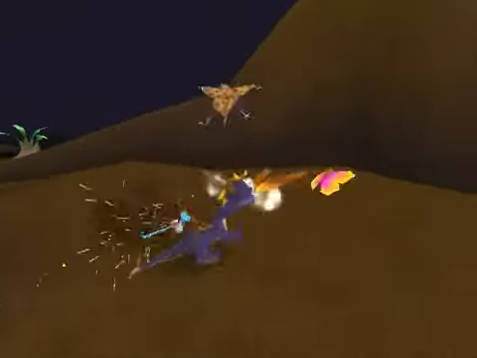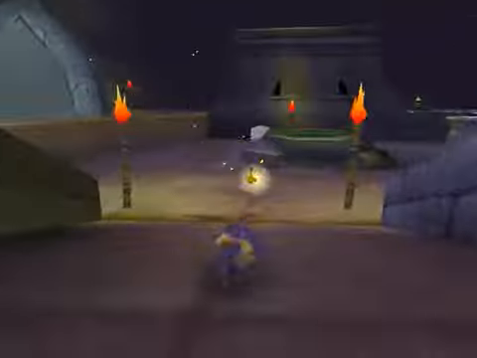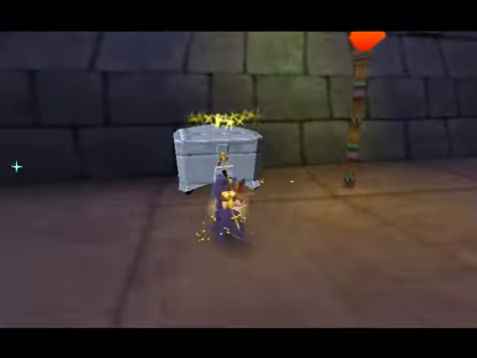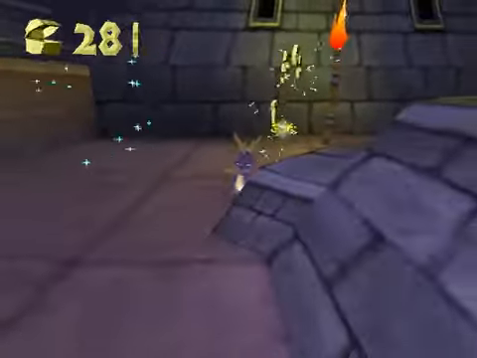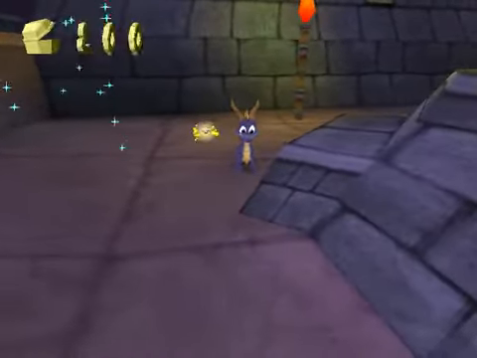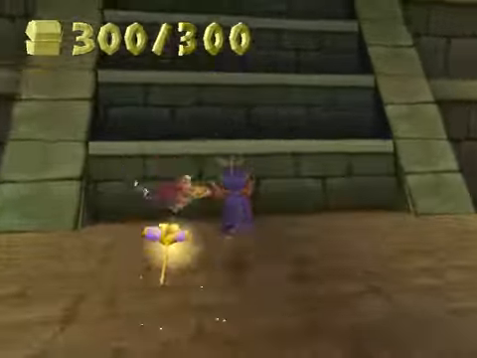Let's get that chicken. I mean hen. Chicken. Oh yeah, I have the key, don't I? So it's the rest of these. Brilliant. Is that all of them? Yep. Nearly there. And look, yes, it is. Good, that's all 300 gems. Good. That's that sorted out.